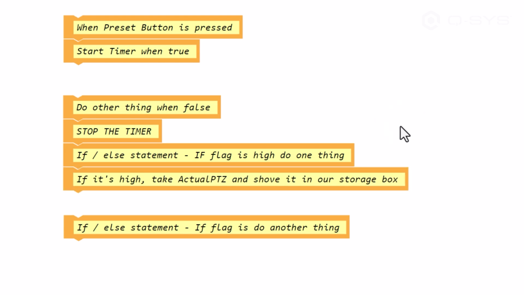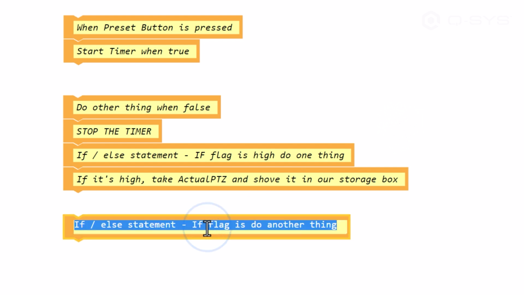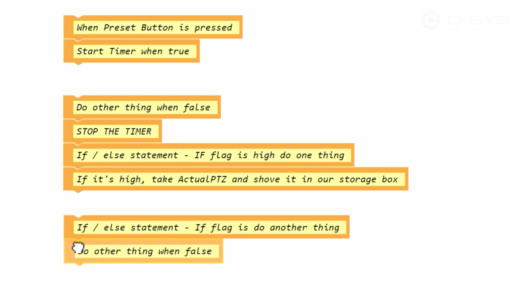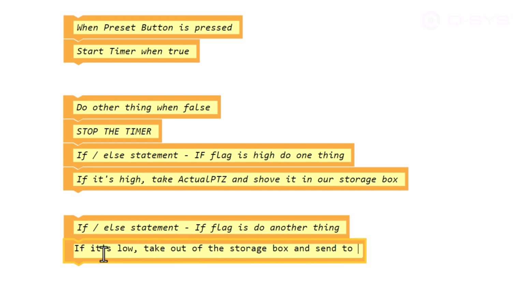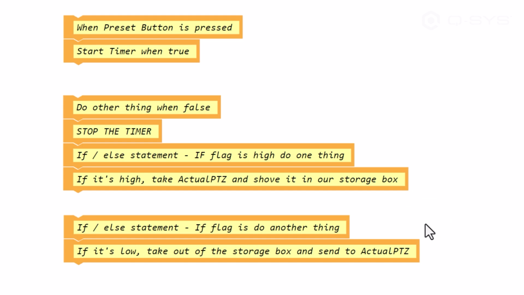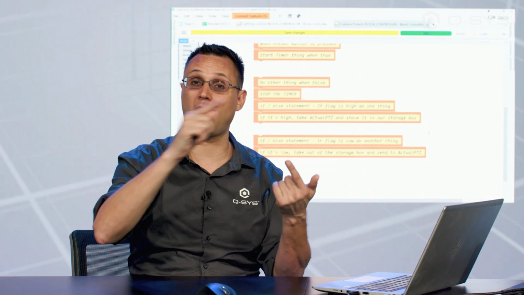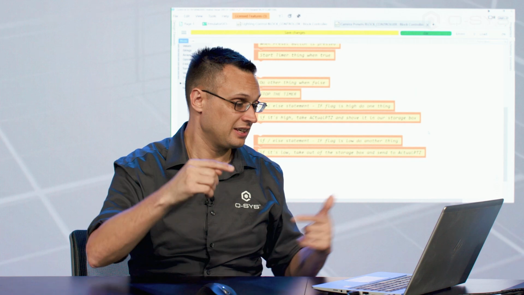So conversely, what does it mean when it's low? It breaks out of the box. When it's low, take it out of the box and send it to actual PTZ, which will then send it to the camera because we've already set up those wires so that when the actual PTZ changes, it'll go over there.